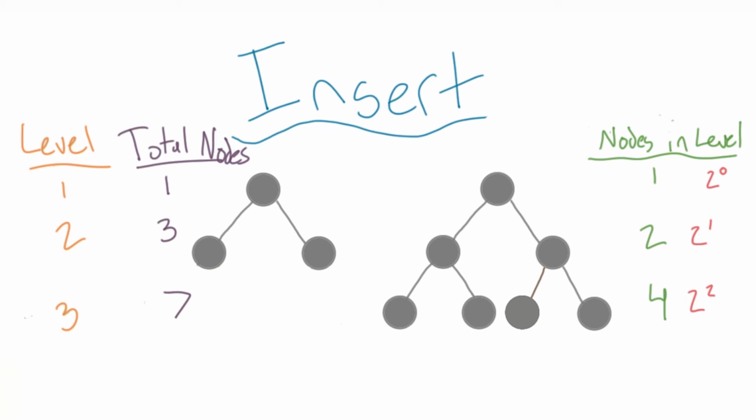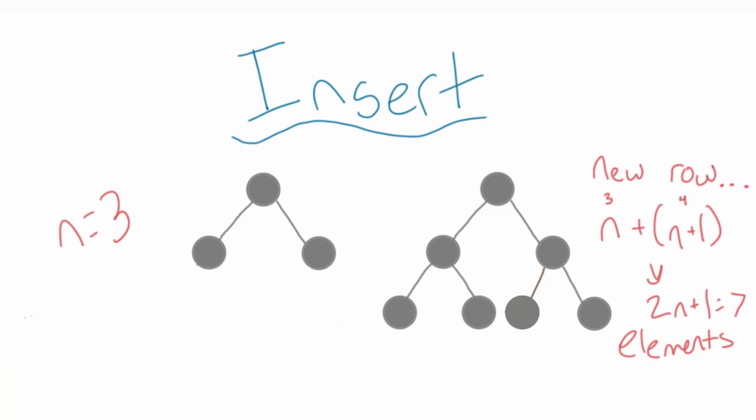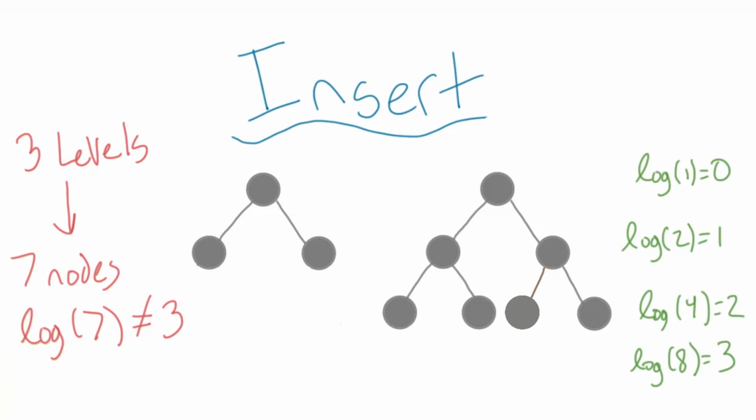At every level, we're adding roughly twice as many elements. Every time we need to add a new level, or in a binary search, divide our array another time, it's because we're giving ourselves the space to allow for about twice as many elements. Remember that we're adding a power of 2 at each level, so when we count up the nodes overall, it won't be exactly a power of 2. Having 3 levels doesn't mean an overall node count of 8, but it does mean that the 4th level itself will have 8 elements in it.